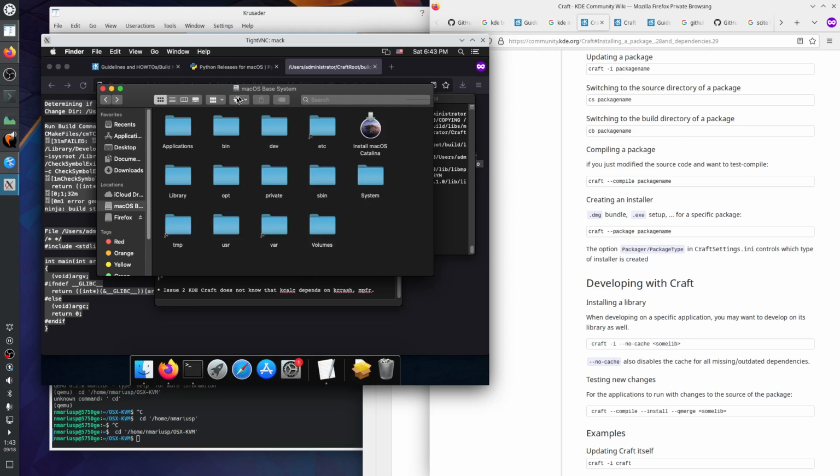I don't know where the path is. I don't know how to go one directory up. And I'm not even in the correct one. Is this the base system?